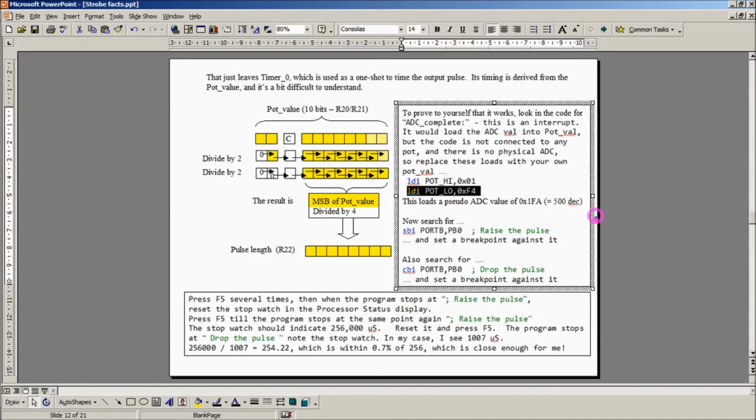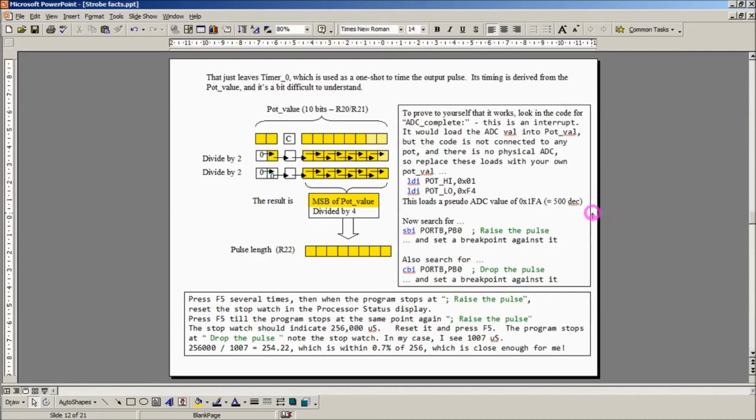Okay then folks, I think that's about it. I think that just about describes the operation of the strobe, and I hope that somebody built it maybe, or at least goes through the code and appreciates how it works, and maybe just learned something about programming the ATtiny85, because this does use all 3 of the major peripherals, both timers and the analog to digital converter.